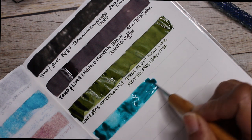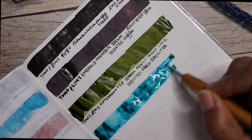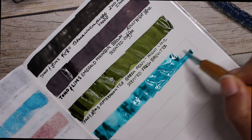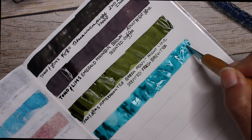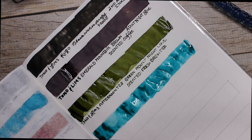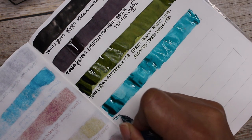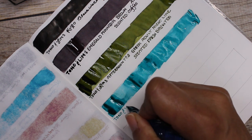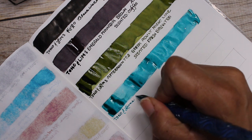I really want to share these Tono and Lims swatches because I'm having a very hard time seeing swatches of these colors on YouTube. So I really wanted to share the Tono and Lims inks, and I will be coming back with more swatching of their inks because they are very beautiful inks.